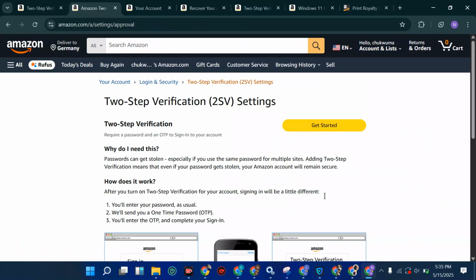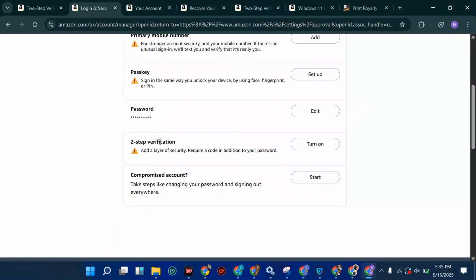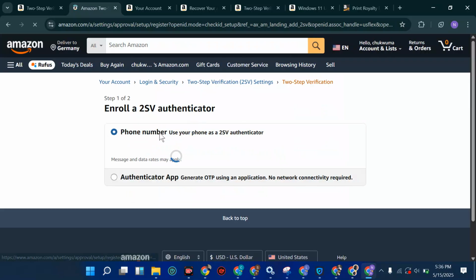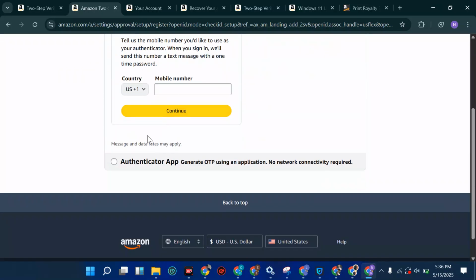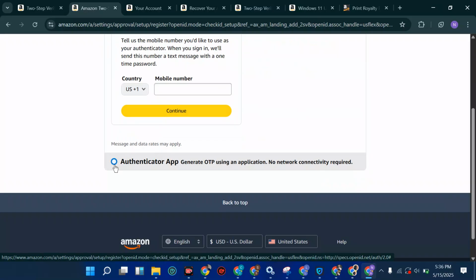So now I want to go one step backward. I've just scrolled down to login and security. You're going to click turn on. When you click on turn on, we should have something asking for a phone number. So now we are getting to the other place of setting our stuff. You can see we have the phone number. Now it's asking for a phone number. I don't have a phone number. I want to use the authenticator app. This is the best way to bypass that.